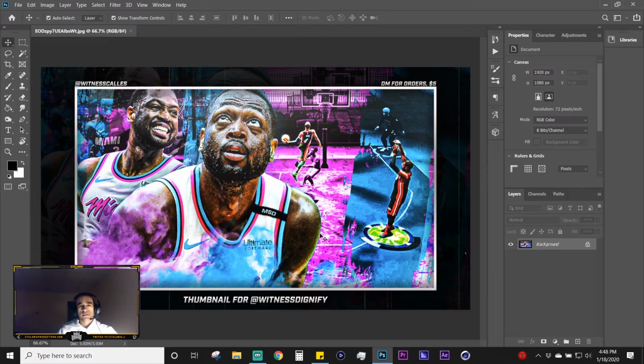I thought I wasn't going to be a fan of this initially, but the color flow is there, and it's for a thumbnail to make the eye catch it, so I don't have as much of a problem with that. But this Wade will instantly catch attention, so I think it's a bit overdone, but I do like it. Lighting all makes sense. So yeah, biggest thing is the smoke and this brush over here.